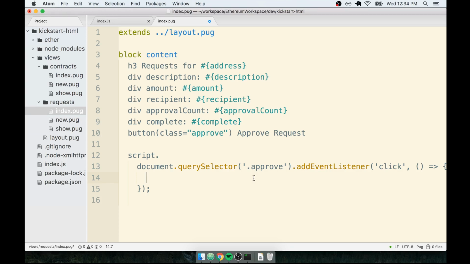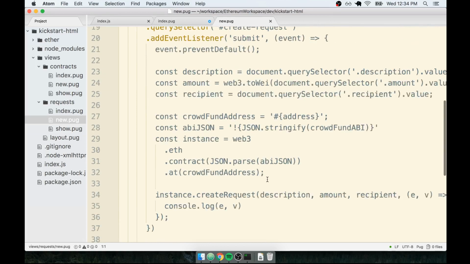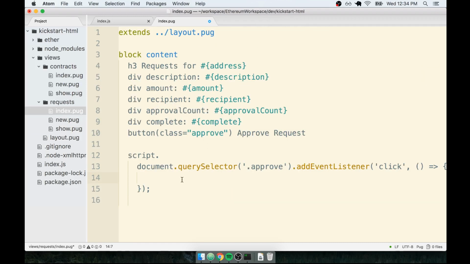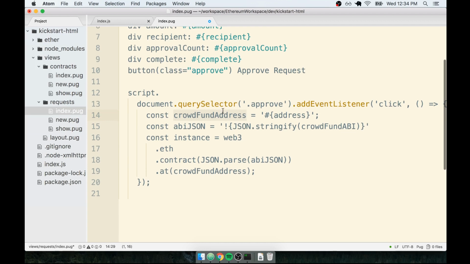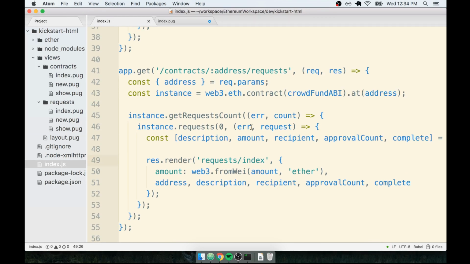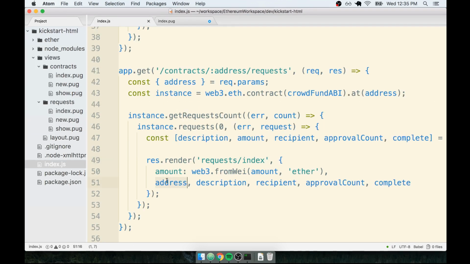So what's that going to look like? First off, we need to get a reference to the contract again, which is what we just did over here. So we want the contract address, all the same stuff. Okay, so here's our crowdfund address, the address of this contract. Now this is the request page, which already has the address in the template.